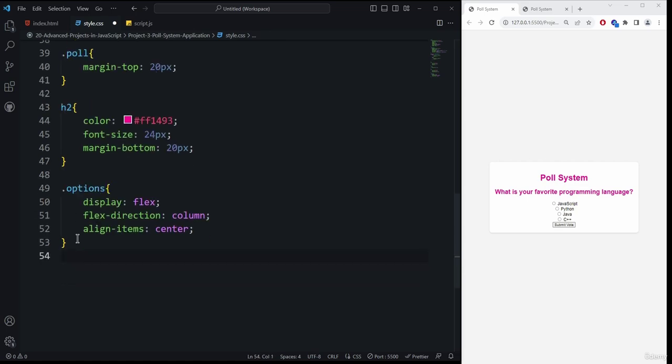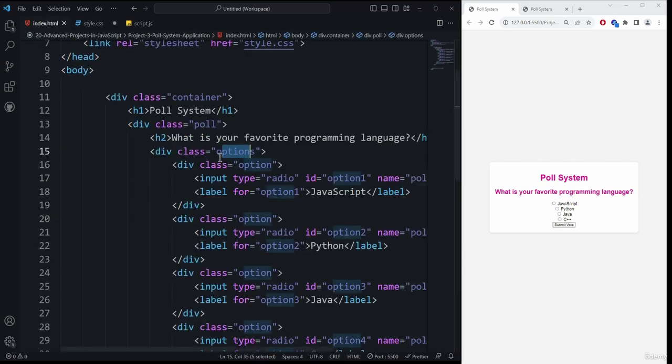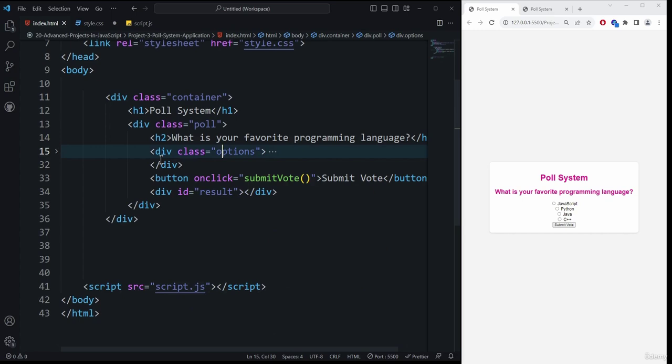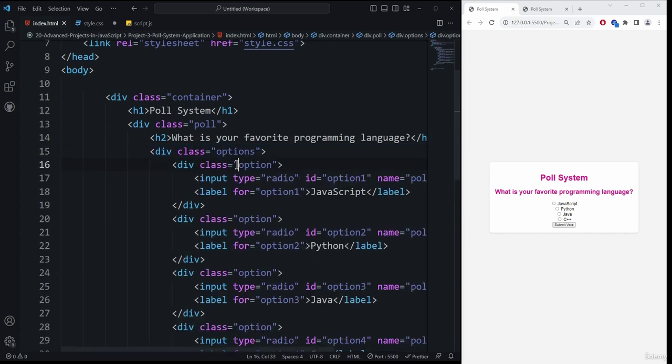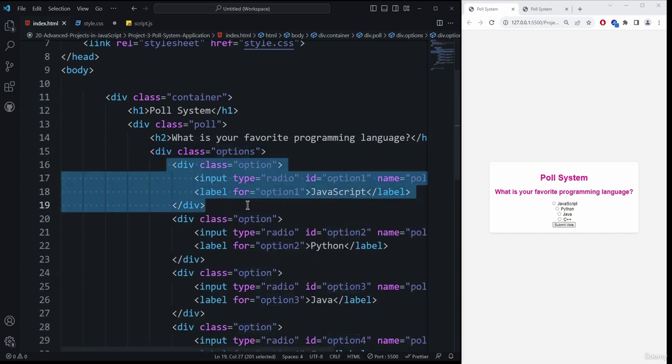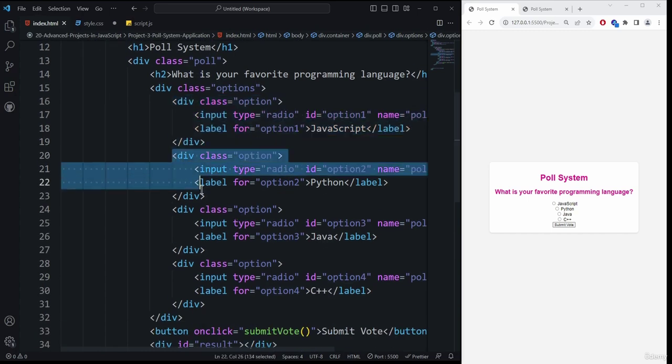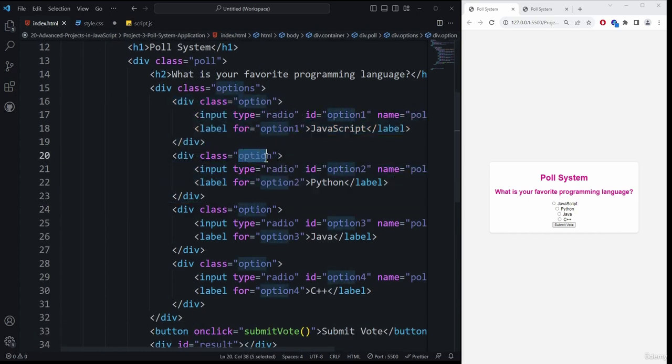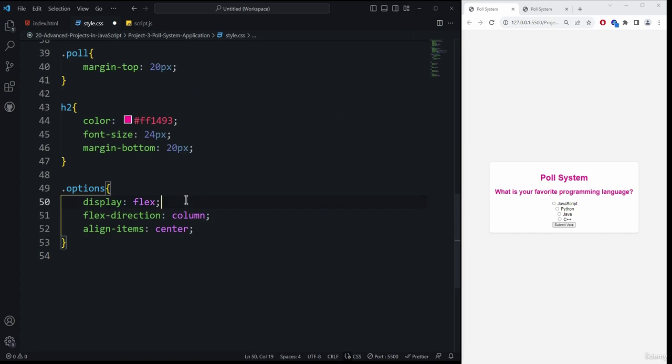Next we need to provide the code for the option. Remember, the options is an entire container that has all the other options, and then this option is going to denote a single option, but we're going to apply the style to this particular option, and it will automatically apply to all of them, because every one is sharing the same class name, which is option. Coming back to the CSS, here I need to use option, not options. It's going to be just a single option. Remember that, don't apply the s inside of this one.